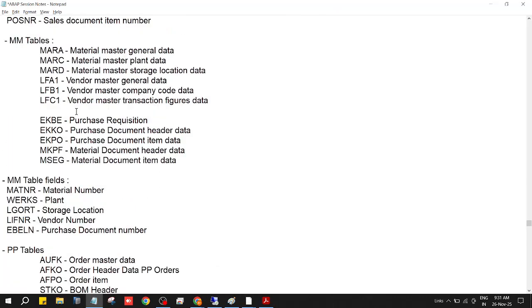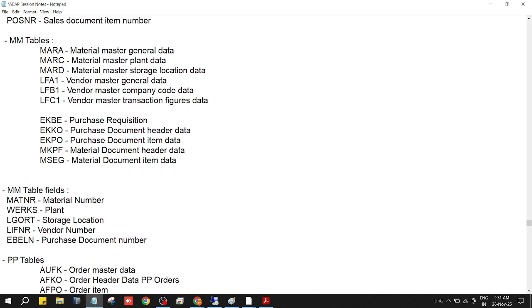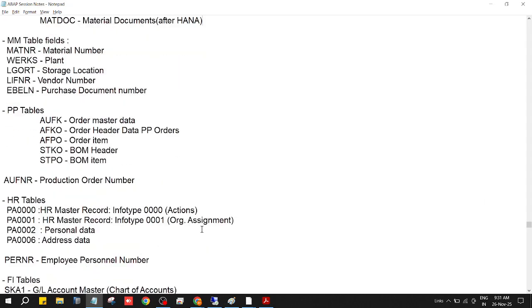This exists only after HANA, not in the older one, right? It is a replacement for performance purposes. SAP introduced these things. Okay, yes, clear.